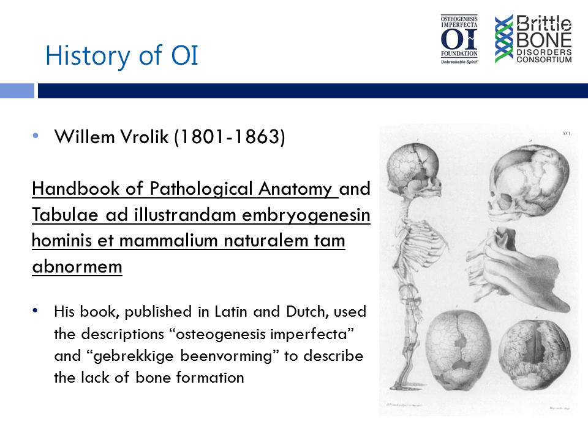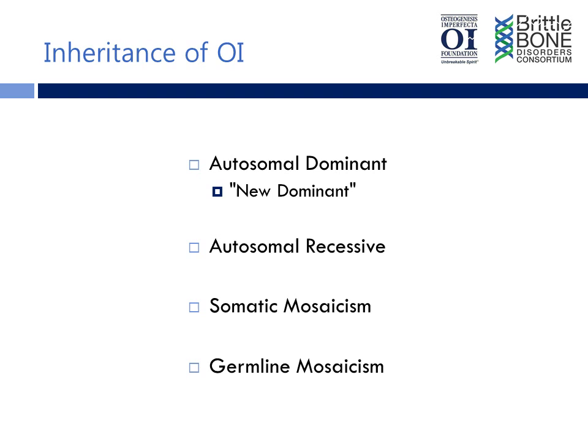Absolutely. The inheritance of OI is a bit more complex than sometimes it seems on face. The vast majority of patients with OI have what we would call an autosomal dominant mutation, inherited directly between generations in some cases, and sometimes it's a new condition. It's common for patients, particularly with less severe forms of OI, to have multiple generations of family members affected. If a parent has a dominant form of OI, each of their children will be at a 50% risk for also having OI. There are also patients with a new mutation in one of the collagen-1 genes. Although those patients' parents are at low risk for having another child with OI, that risk is not zero, and those patients themselves are still at 50% risk for passing that mutation on to their future children.